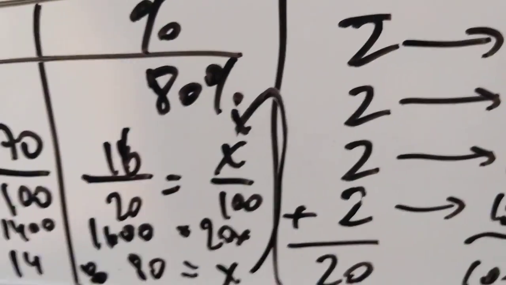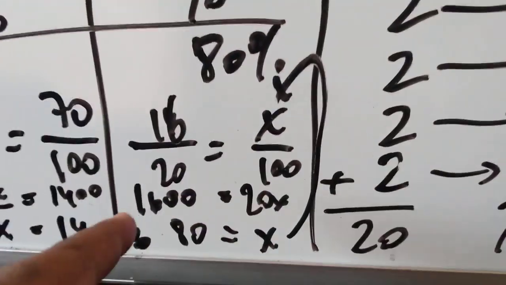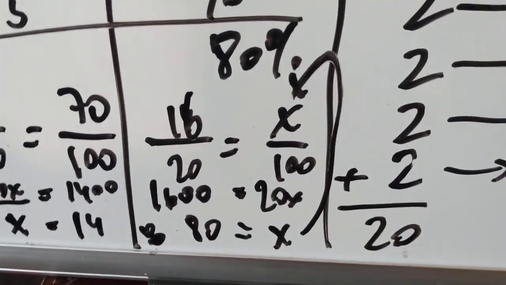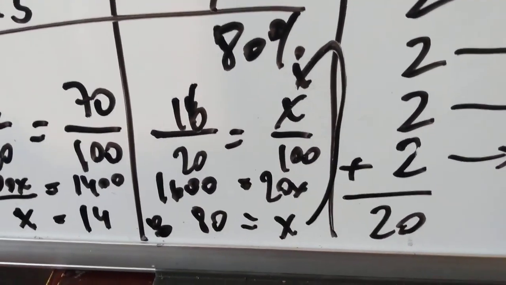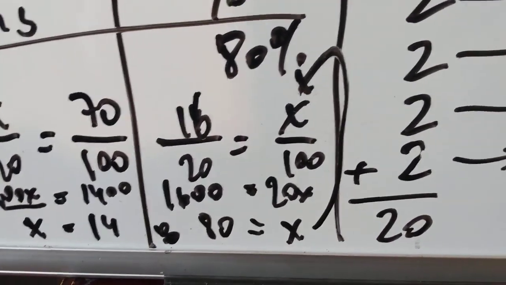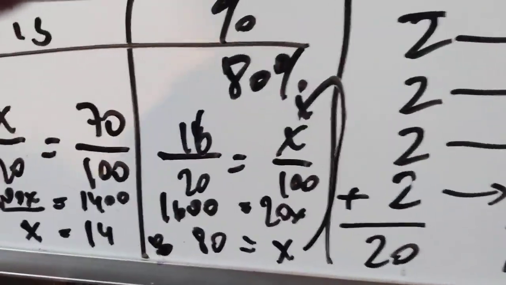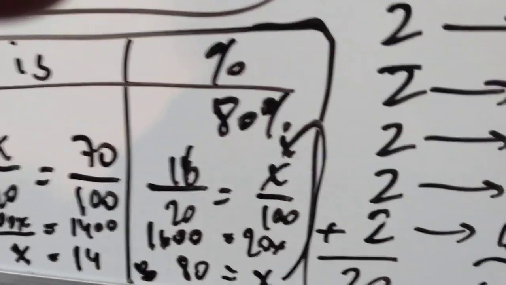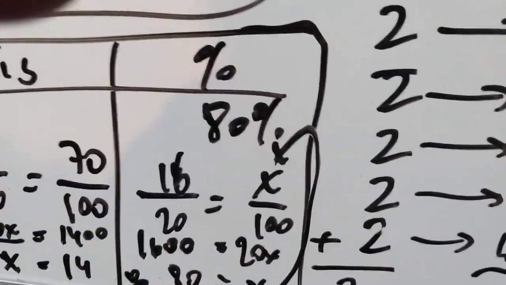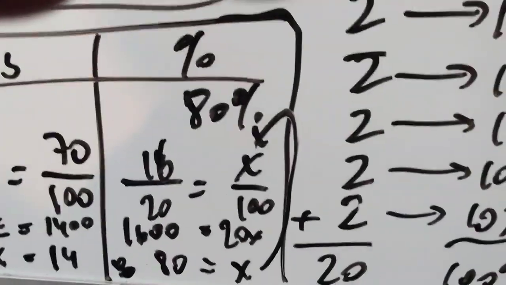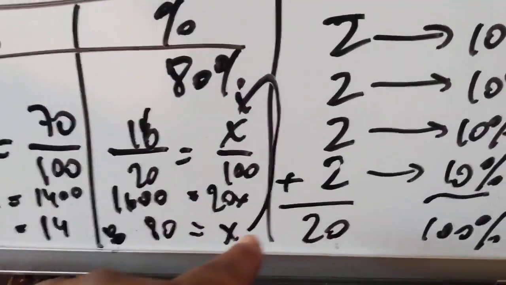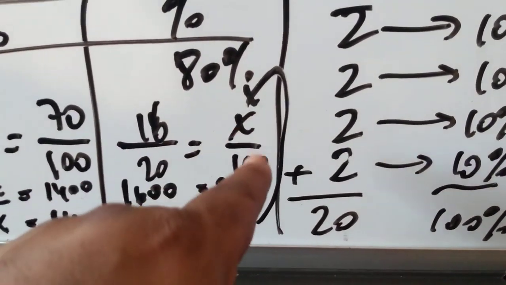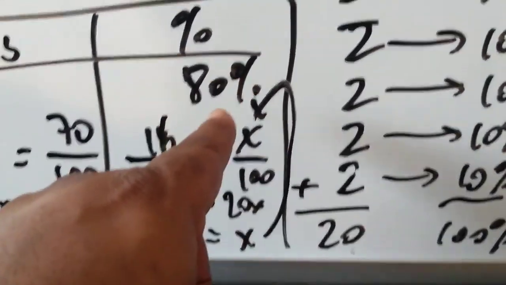And you know how to solve this, of course, it's 16 Benjamins. So how many 20s is 16 Benjamins? Right? That's what this is asking. I'm sorry, I said that wrong. 1600 is equal to 20x. Right. So 20 goes into 1600 about 80 times. That's right, 80. But 80 is equal to x, but when you plug it back in, it means 80 over 100, which is 80%. So the answer here is 80%.